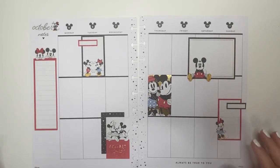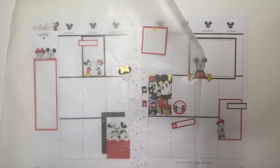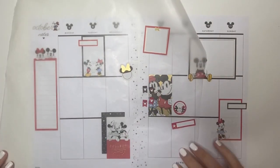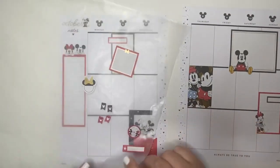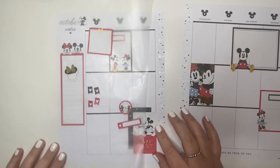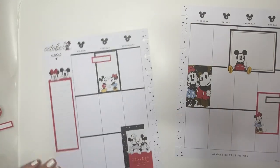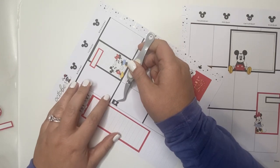So what else can I add? Oh, definitely the banners. So am I gonna do a black one and a like them two? Or no, I think I'm gonna keep them together. So we need something for Monday. So we are gonna go with black. Am I gonna put it, I think, in the middle? Should we do that? Okay, let's put you here.